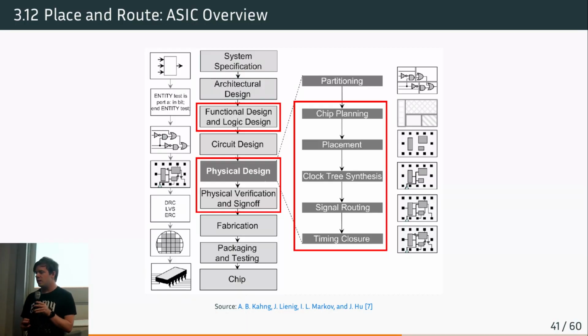So this is the general overview of how the place and route flow works. The section that I've highlighted in red is the main place and route flow. We start off with floor planning, then we do placement, routing, what's known as clock tree synthesis. We also do physical characterization, and then we also apply design rule checks. And finally, we export the actual mask for the particular foundry. Now I'll cover each of these in some more detail.